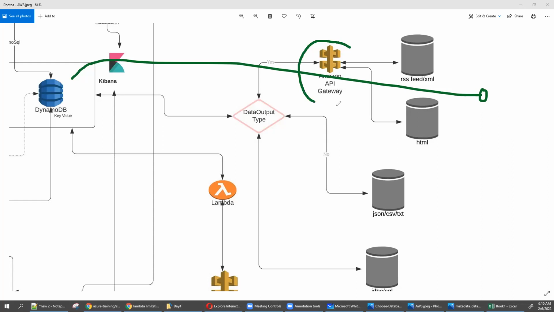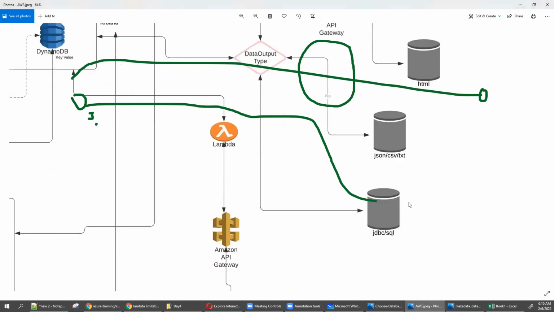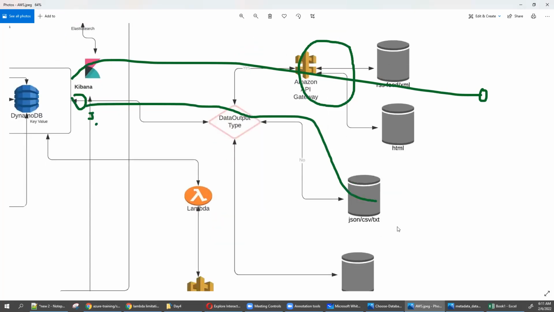There is AWS, there is API Gateway. So you can export via API Gateway, or there are a lot of websites that have an RSS feed. In those kinds of situations, you can use this. The developer will make it available via API Gateway, or you already have the JSON or CSV or text format. You can utilize this export, or you can have the direct JDBC SQL, because another database is going to call your database. So these are the 4 options you can export it.